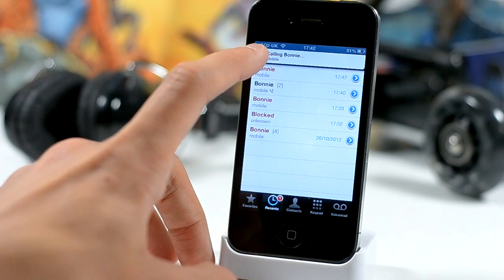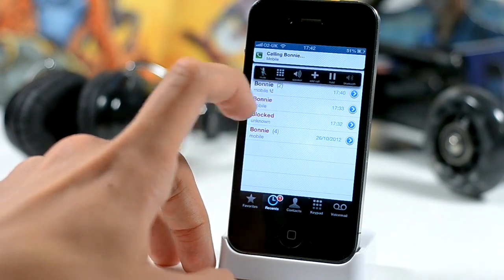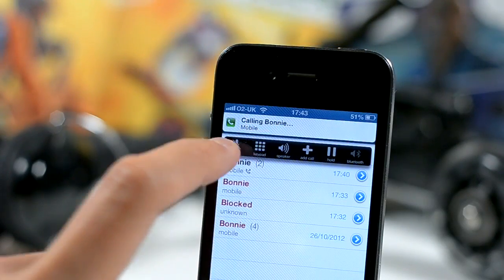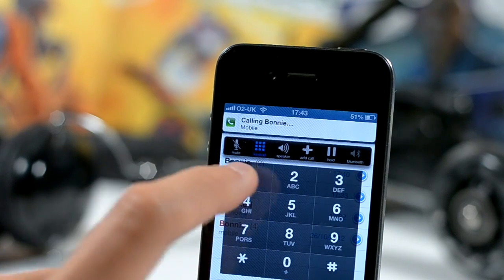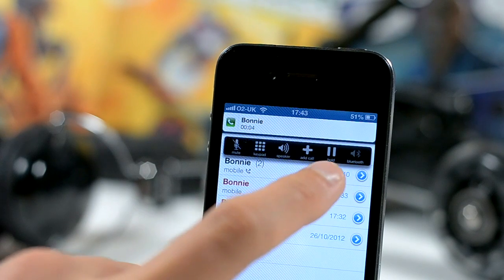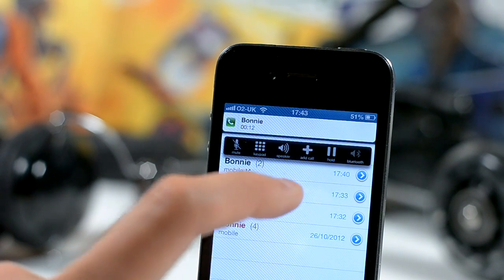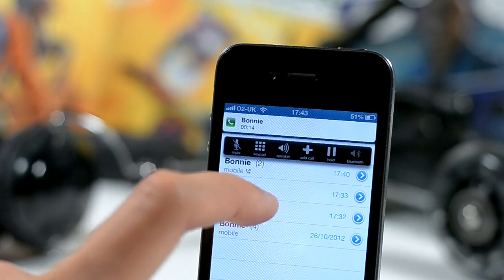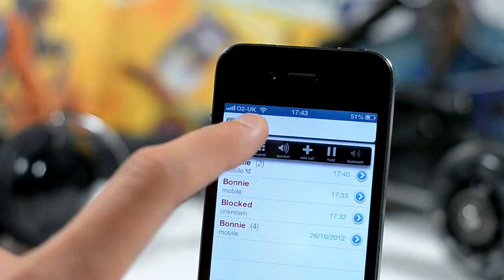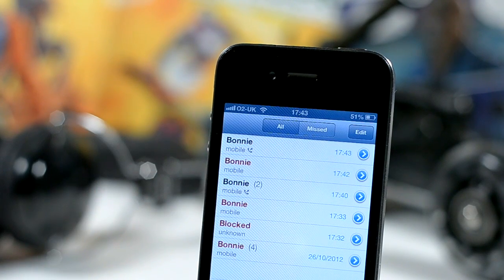You just touch the banner if you're outgoing, and you get this little kind of toggle system. As you can see, you get various functionality. You get the ability to mute the speaker, add call, hold, and toggle Bluetooth on and off, and you also get the ability to have your keypad on and off. Again, that's still within your screen, so very cool, and it means you don't have to exit out of any app or anything you're doing, and it doesn't interrupt any processes.